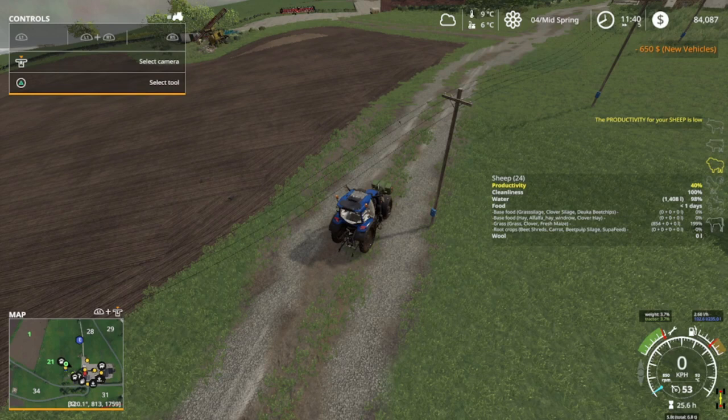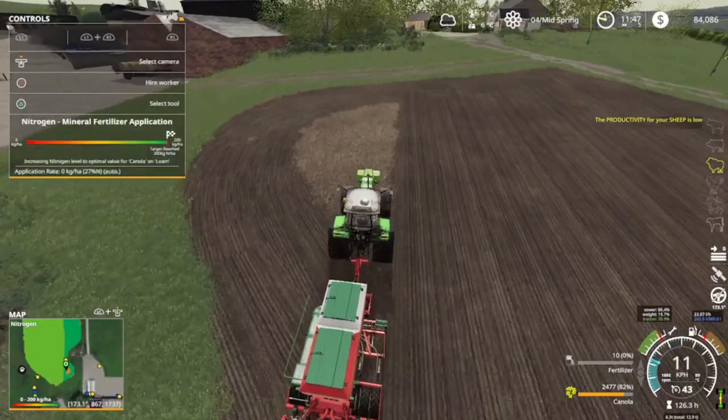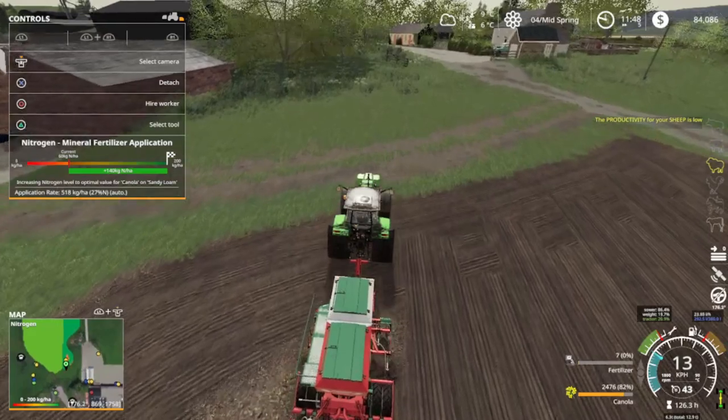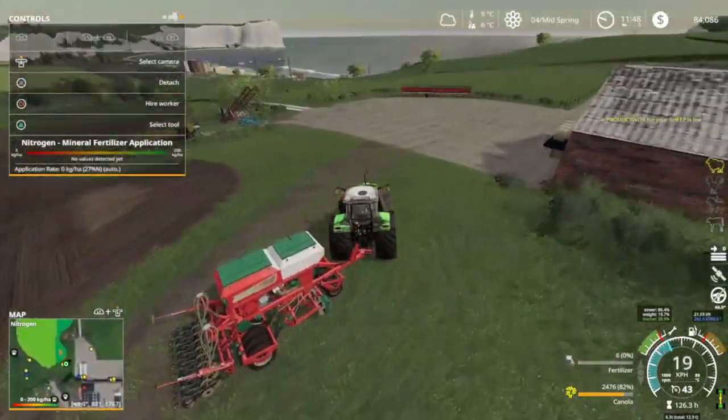650. We need to figure out which bill, how much we just spent on those Duca beet chips? 2200. So we'll quickly get this done.